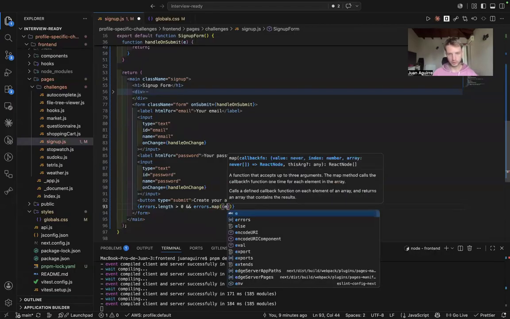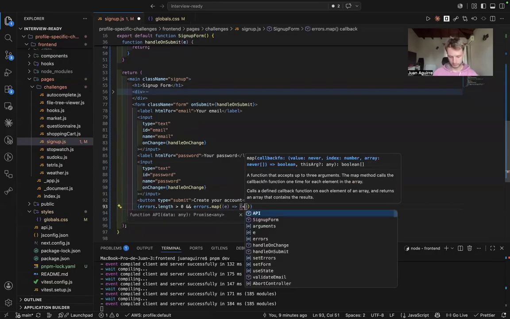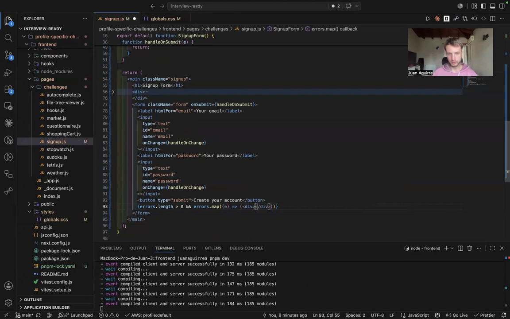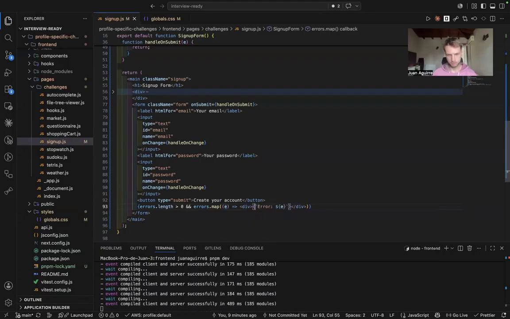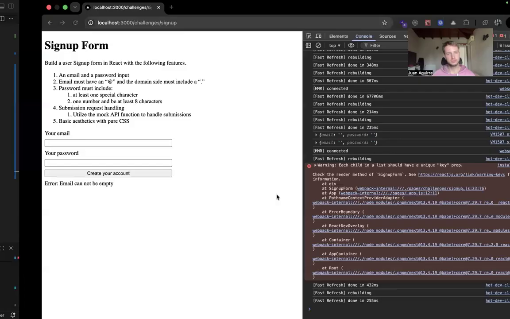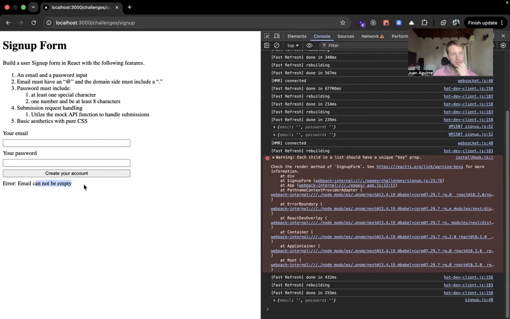We have the error, and we can return a simple div with a message, error. And we need the key here. Key e. Now should we work? Yeah, email cannot be empty.